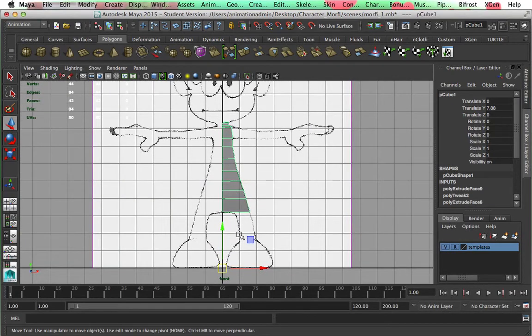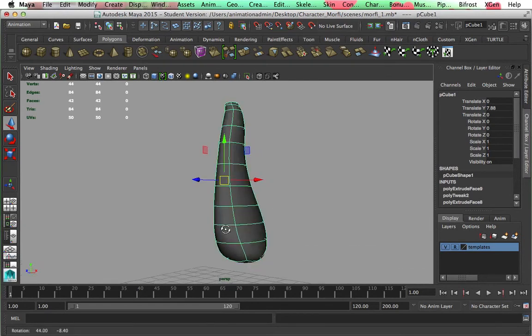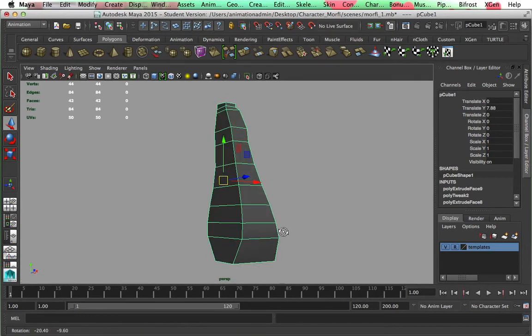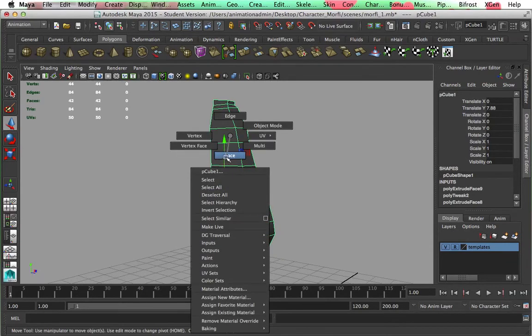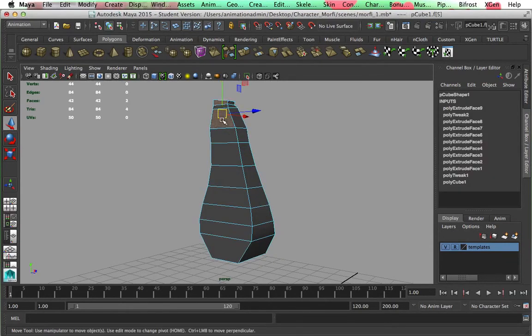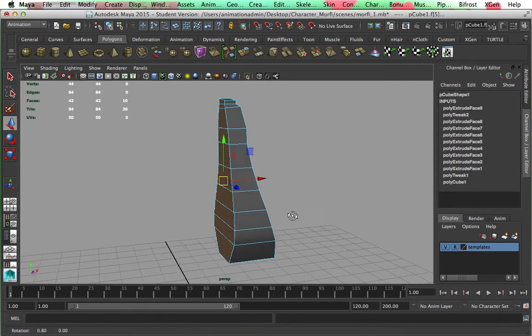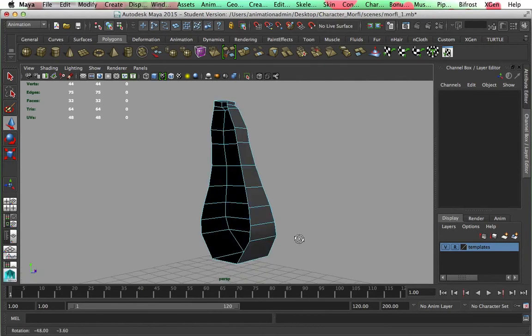Alright, I'm going to press D. I'm going to move this up so it's around the center of the character. If I hit 3, you can see that it rounds it out, kind of flattens it just slightly, but remember we only have one side. So 1 will take you back to the polygonal mode. I'm going to right click and delete all the faces that are on this side of the model, because we don't need them. We're going to have another side and you don't want to have duplicate polygons facing one another. I'm going to hit delete so they're blank.